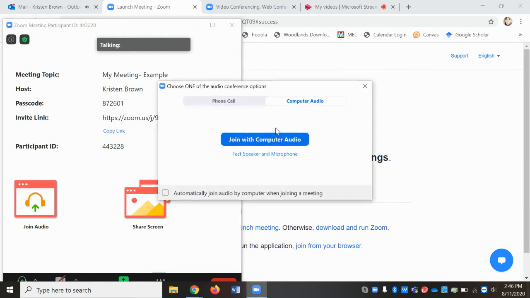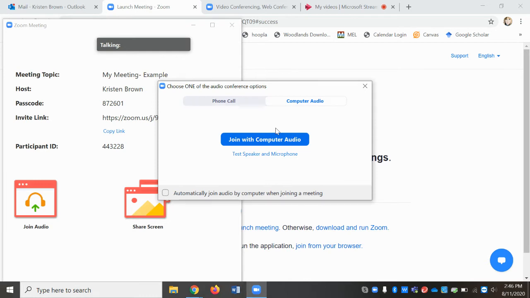Okay, so it's going to prompt you to check your speakers and your microphone. If you are joining a meeting and you do not plan on participating or speaking, you don't need to worry about whether your microphone works or not. But you do want to make sure that your microphone is muted, and I'll go over that again in just a second.